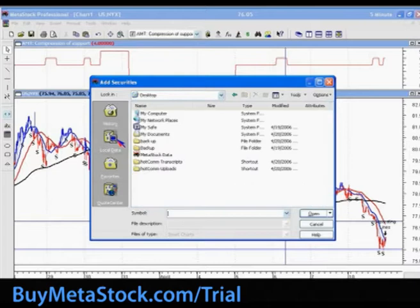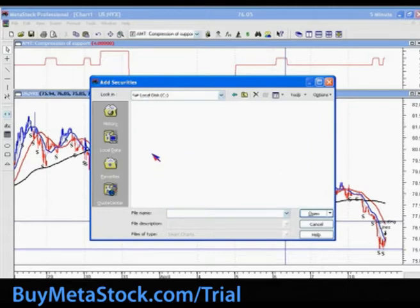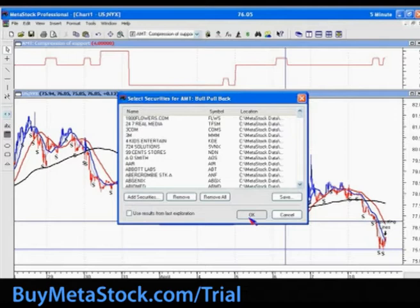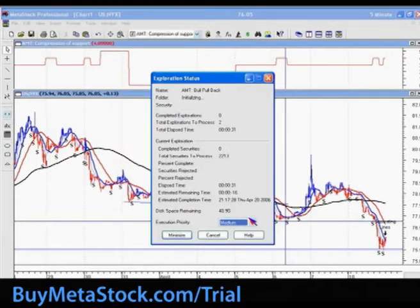We're going to go to local data, and mine is not set up there. I have to browse to it. And all I'm going to do is take the optionable stocks, okay? And we're going to scan all the optionable stocks. The last time I updated it, it says 420, but I don't think that's right. I updated this morning for last night because I had other things going. Okay. This is going to scan through these 2,200 stocks.